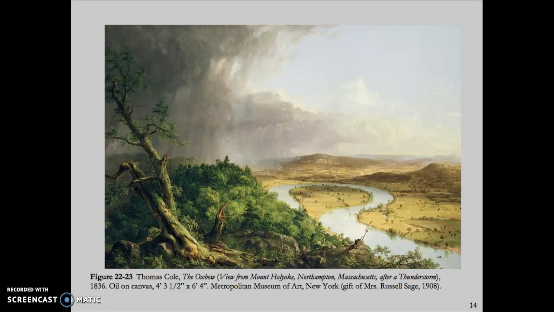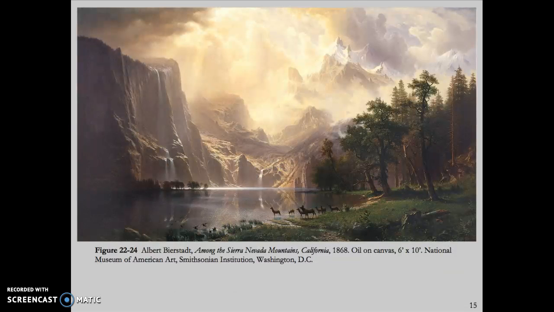Here we have something that's not so much a real event, but the composition here is arranged to show us the power of nature, the storm coming through, the sublime, the grandeur of the view. This could happen, right? But that composition's pretty impressive. I mean, you could capture this, but again, it's not the everyday scene. Things have been adjusted in the composition to give us this sublime power of nature.